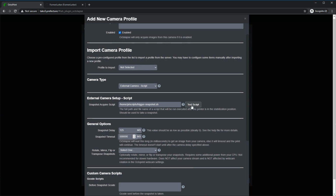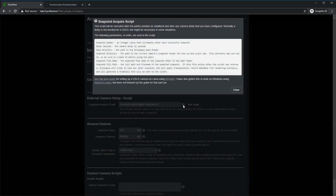succeeded or not. Now, if it failed, it's going to return like a red error message. If it succeeded, it's going to either return a green or an orange box. The orange box says that the script didn't return any errors, but no image was downloaded. Now, because we're using this no download script, this is not going to return an image. So we're not going to get a green box. We're going to get an orange one, and that's okay. And if you got questions about that, go ahead and click on this question mark here. It shows some information that might be useful.